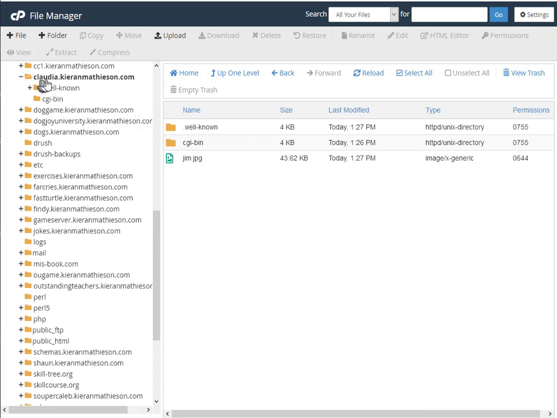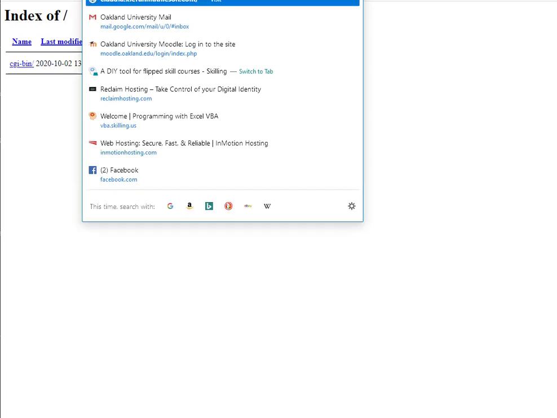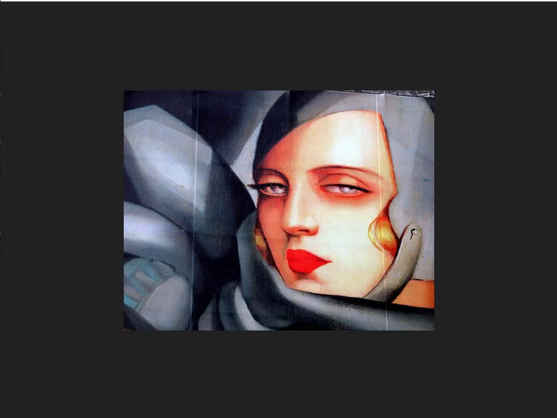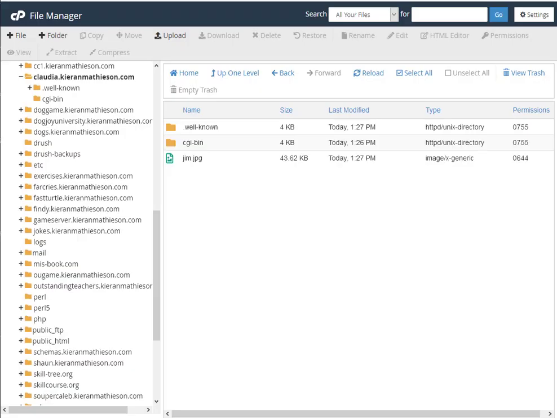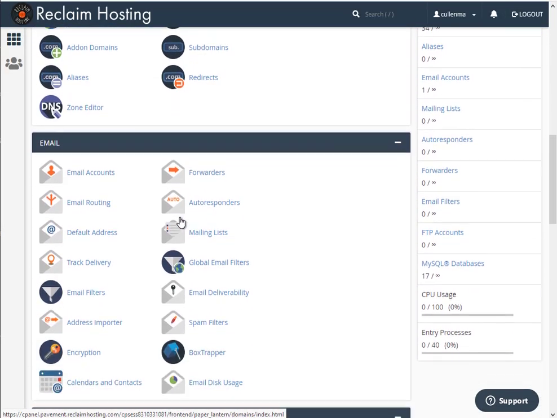So in claudia.kieranmatheson.com, in that folder there's a file called Jim. So I should be able to go to the URL claudia.kieranmatheson.com/jim.jpg, and there it is. All right, so that's subdomains, use that quite a bit.